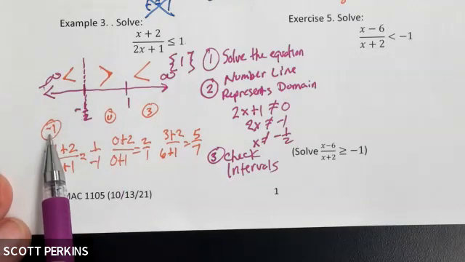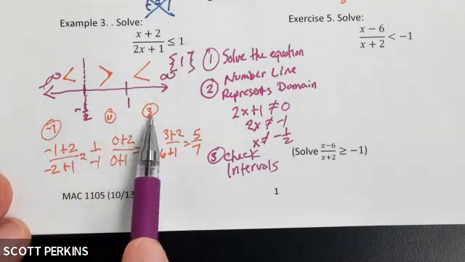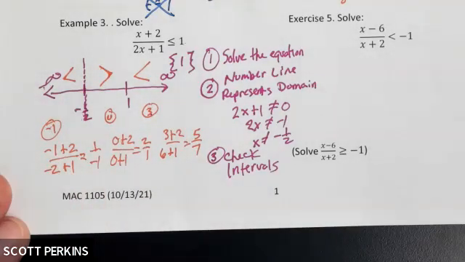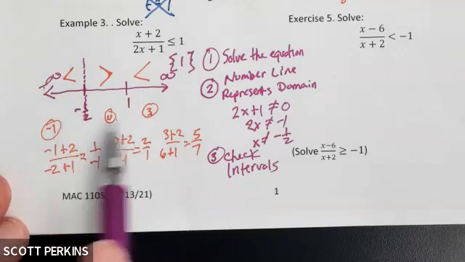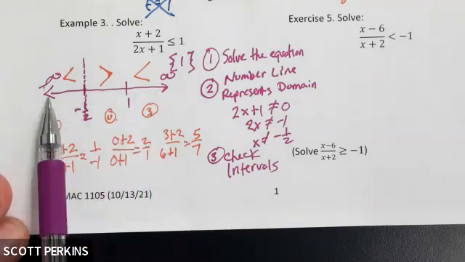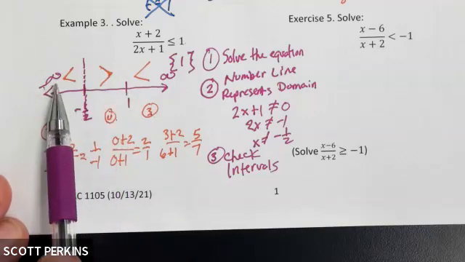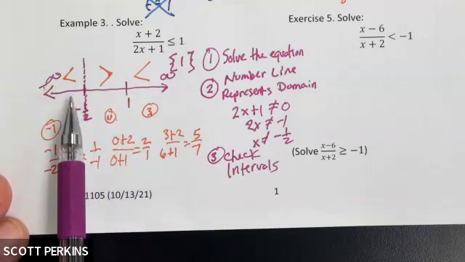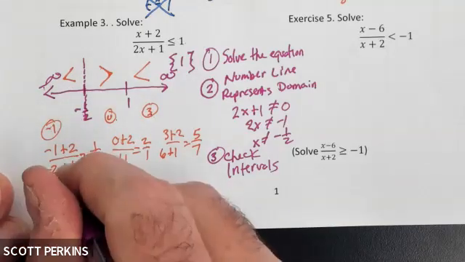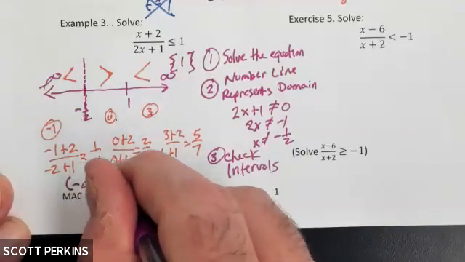These numbers here, the -1, the 0, and the 3, those are just my test numbers. Those are numbers in the intervals. They do not come up again. You don't need to worry about them. The intervals here on mine are pink. So the first one is negative infinity to -1/2. We saw that in that interval, it's less than 1. So I'm going to write that interval down. Negative infinity to -1/2.